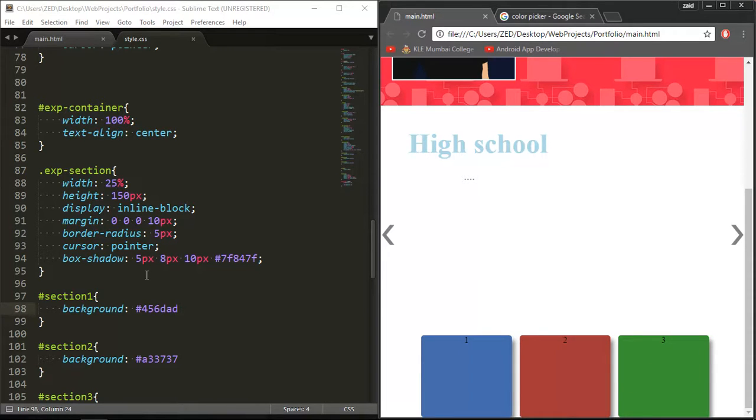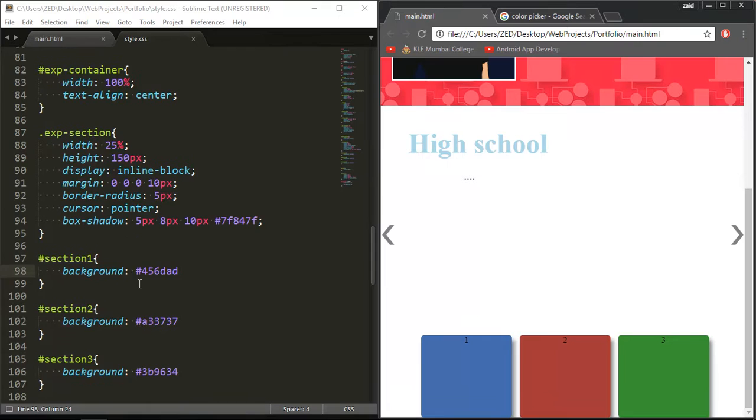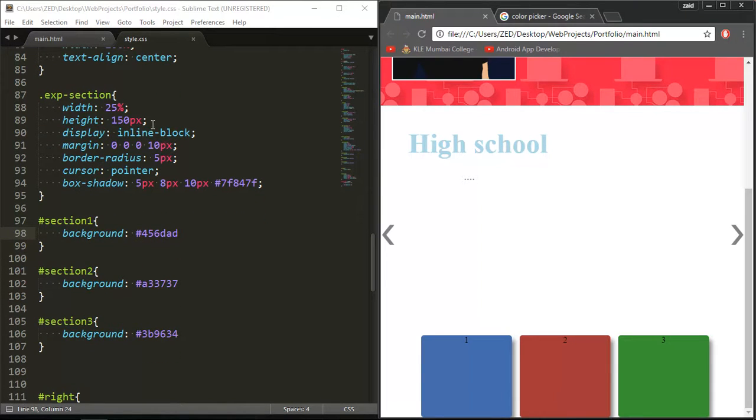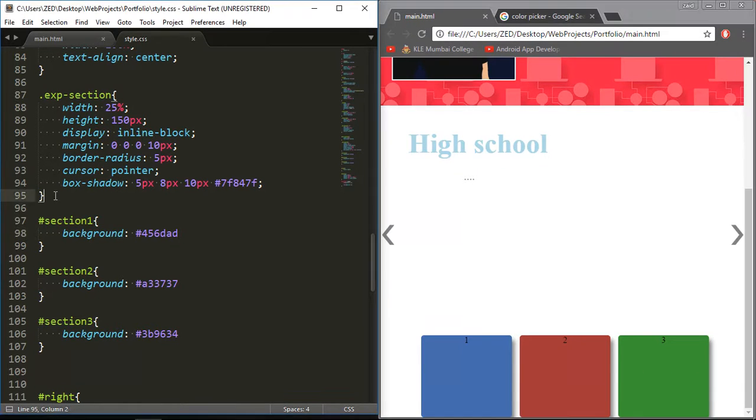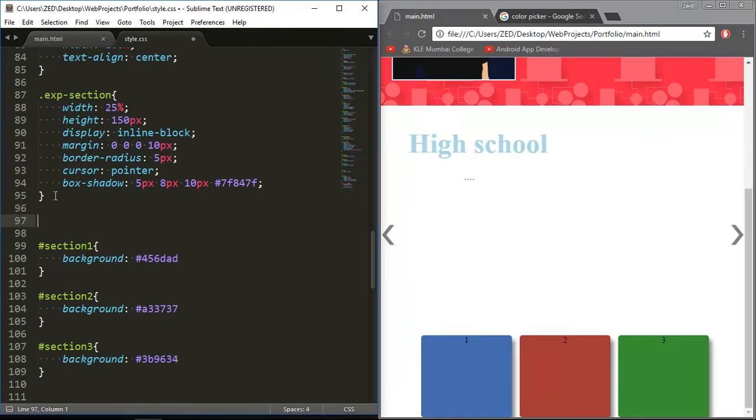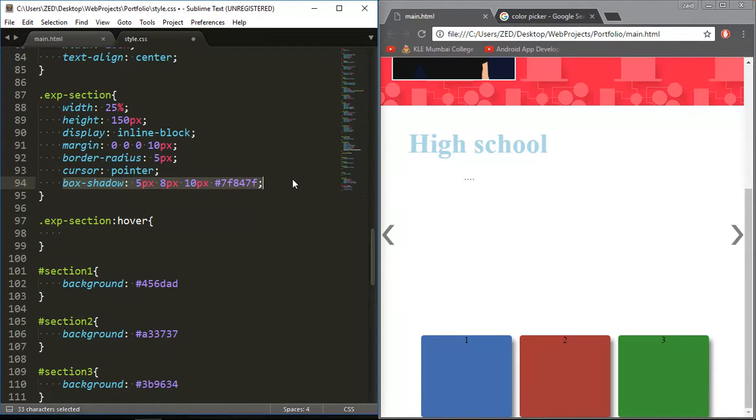Okay, so once you do that, now what we need is whenever the user hovers over them, we need to give them a feel like it's been pressed or something. So type in exp section :hover and type in box shadow, copy that and paste it over here.